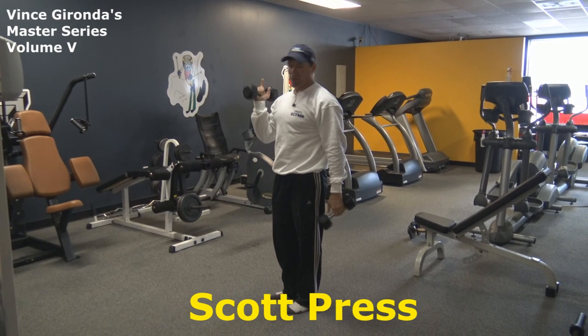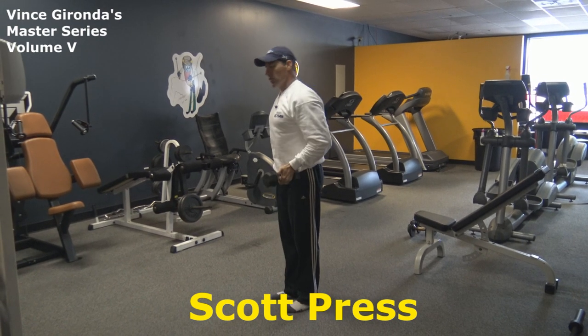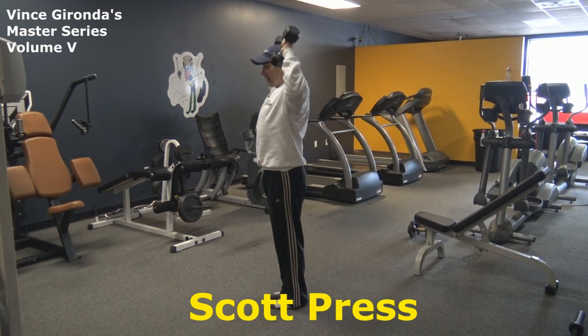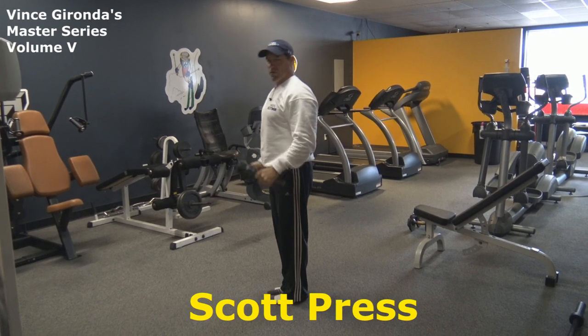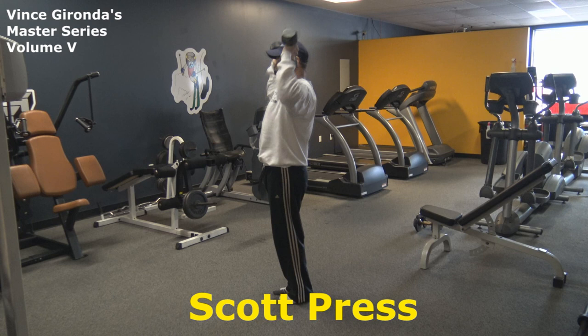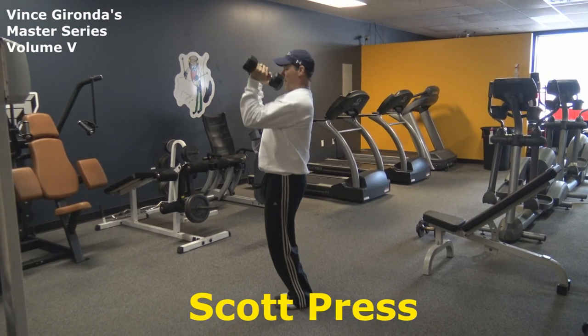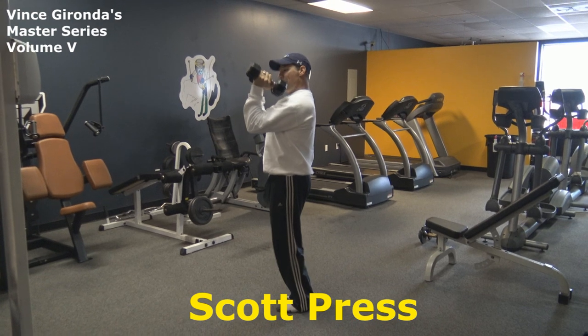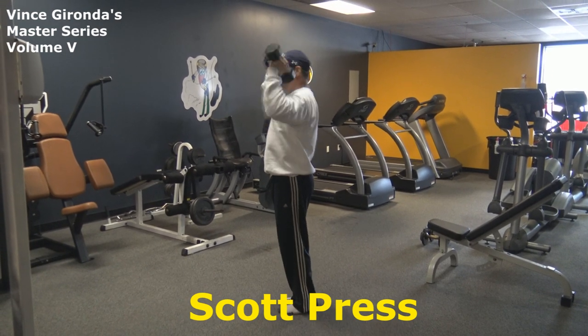Now, this is a great one to do. Your shoulders will be absolutely pumped up if you do this correctly, because it doesn't take much. I'm only using 10 pounds, and my shoulders are already smoked just from demonstrating. So you're going down, and then you're coming up into this flaring action here. So it's a 3/5 movement.